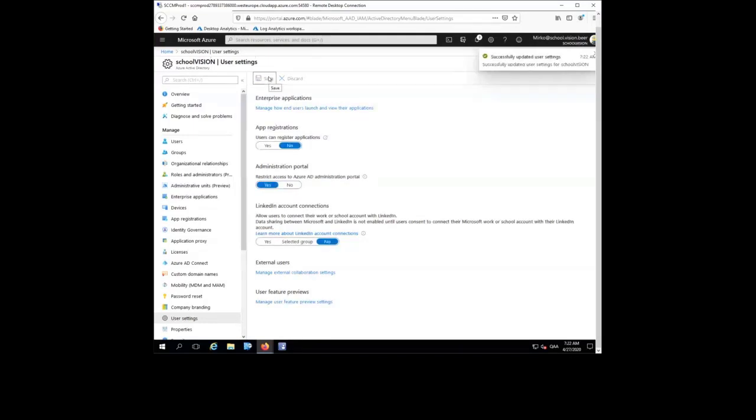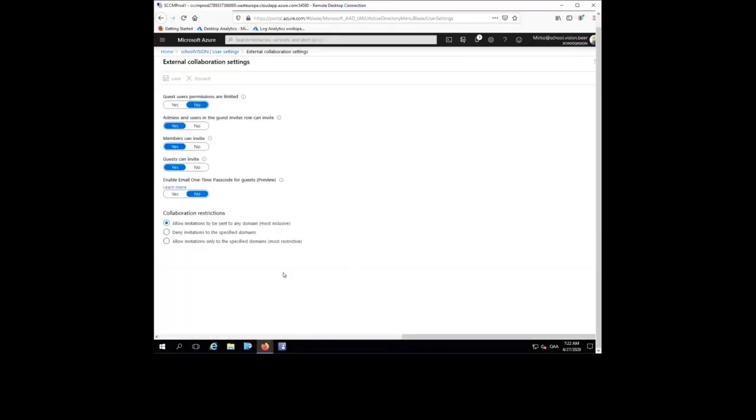And there are some other settings like external user. There is also an important setting to do, like these default values: guest user permissions are limited. No, okay, I will do that. Admins and users in the guest inviter role can invite. Yes, that's okay, because they are in the inviter role, right? And members can invite. No, that's not a good idea.